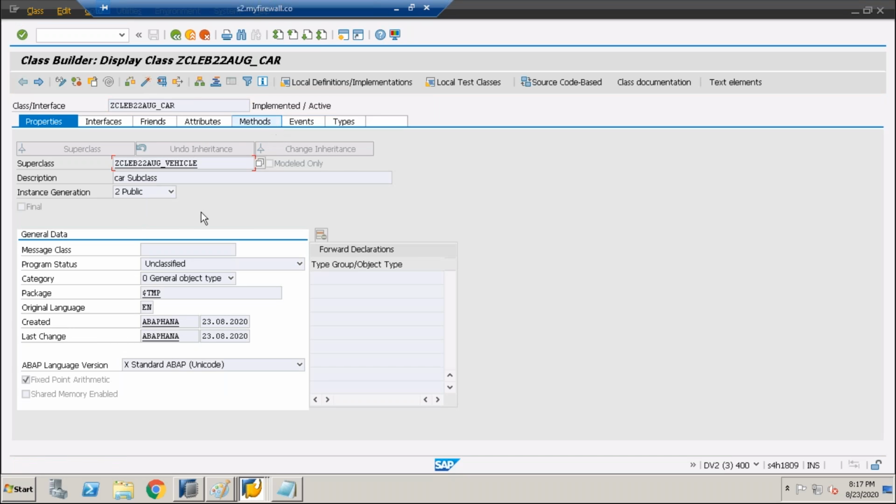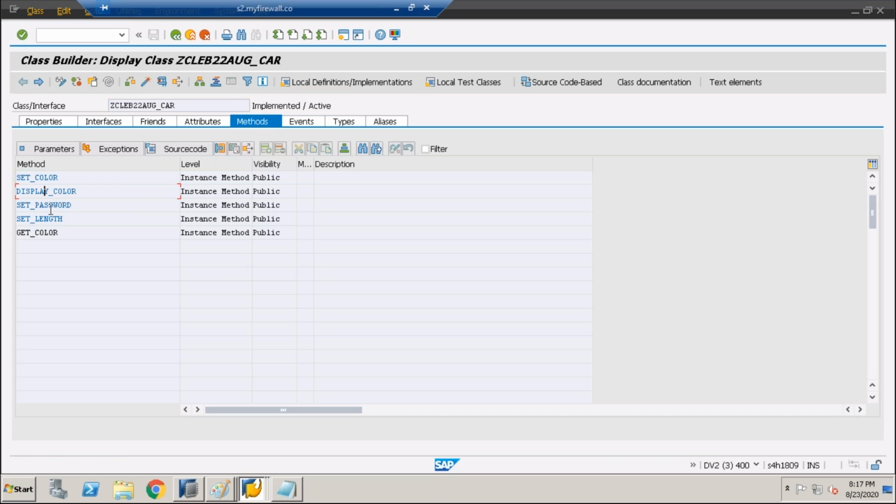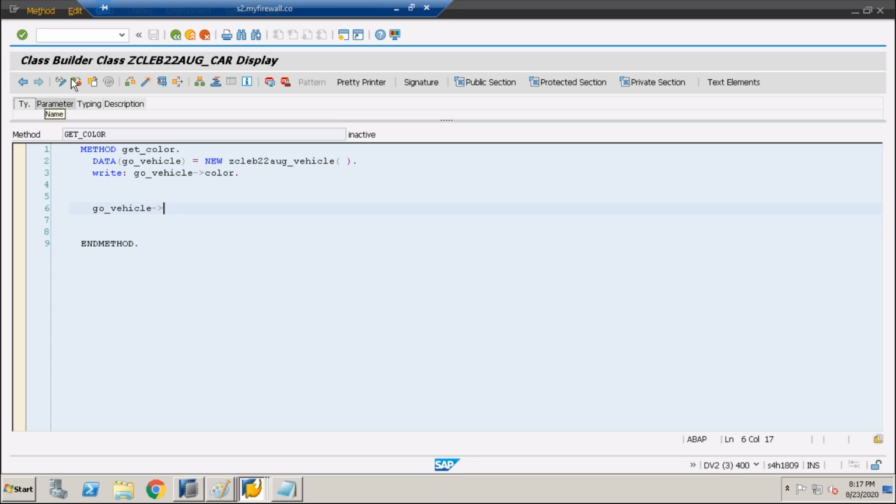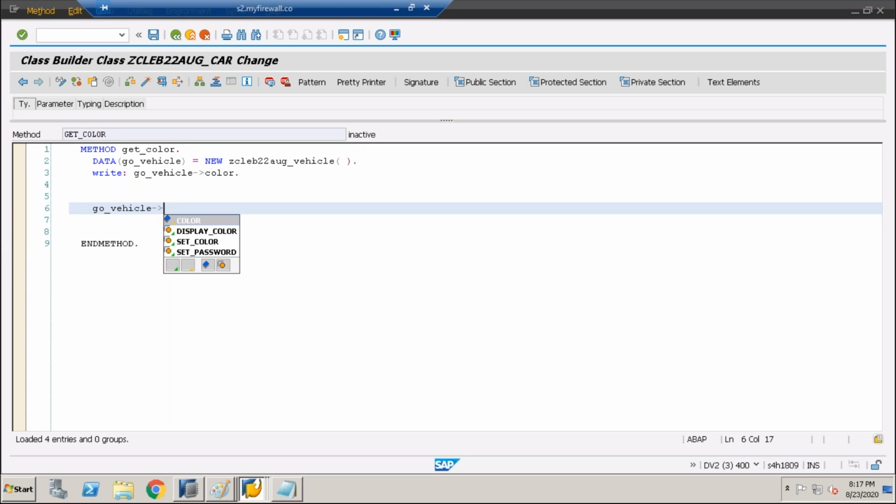Let me check. Go to this method once again, where we are using it inside the get color, right? Go here into the change mode, control space, and now set color. I'm looking for set length. Why is it not coming? No problem, we can directly give it over here, and if that is not accessible, it will give me an error.